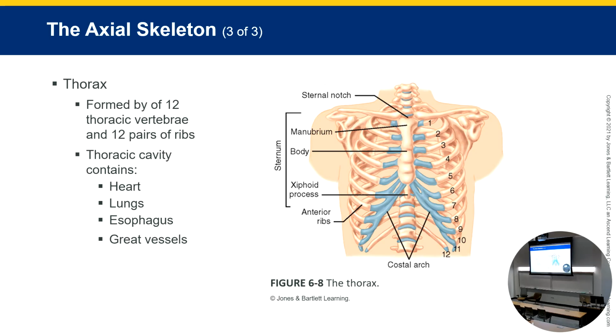Okay, they are bilateral. Okay, you have 10 pairs that are true, 2 pairs that are false, or what we call floating ribs. Okay, the 10 pair that we consider true ribs are connected to the sternum. Okay, the sternum is that bone right in the middle of the chest. It is connected by cartilage. The 2 at the bottom, 11 and 12, it does have hyaline cartilage on the ends of it, but it does not connect to the sternum. So they're just floating there, just kind of chilling.